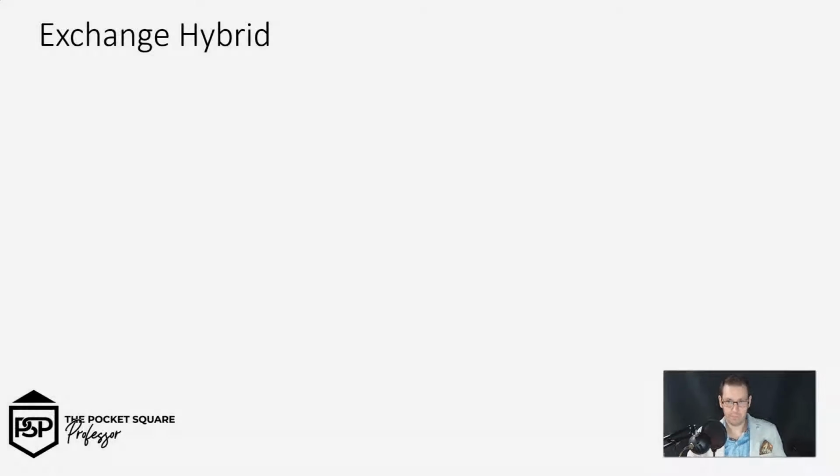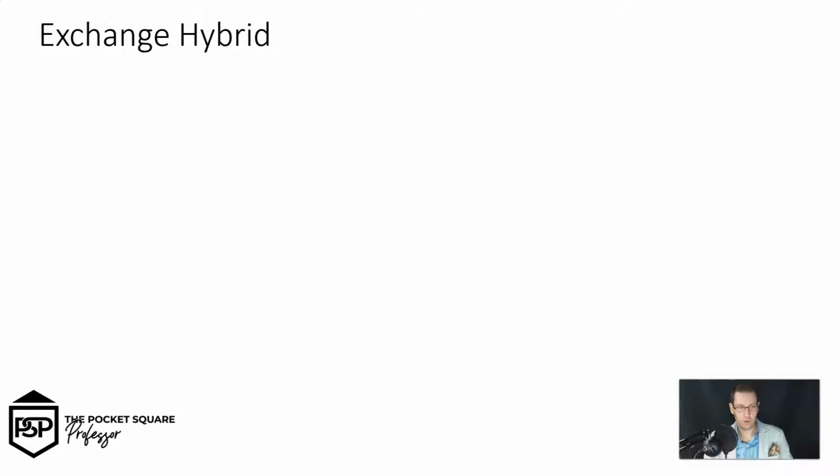We need a full Exchange environment. We need SSL certificates, public IP addresses. It's just a lot of different things we need. So let's jump into it and start talking about the Exchange Hybrid environment, what it is, what the purpose of it is, and so on. So let's start off with, what is it? Really, when it comes down to it, what is an Exchange Hybrid organization, or a hybrid Exchange organization? I guess either will work. But what is the purpose of it, and why do we care about it?